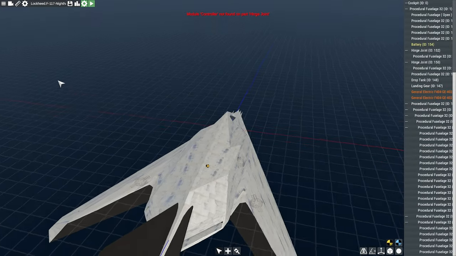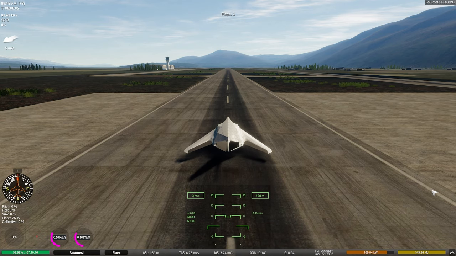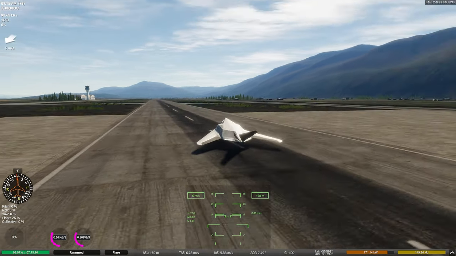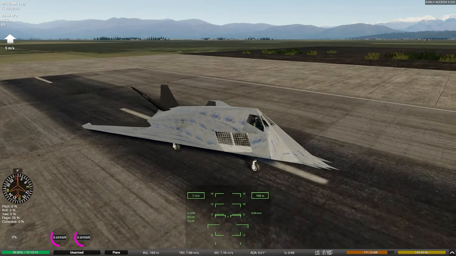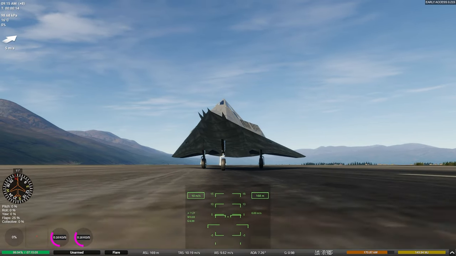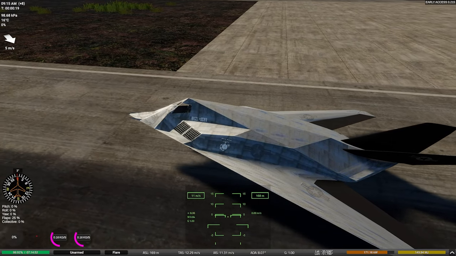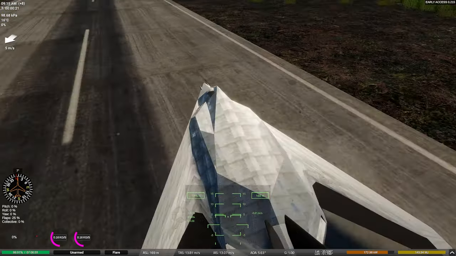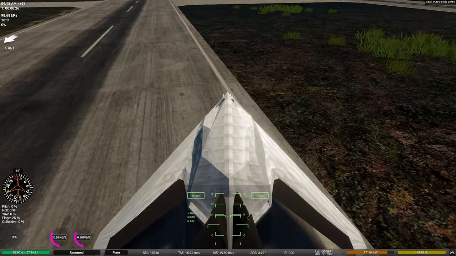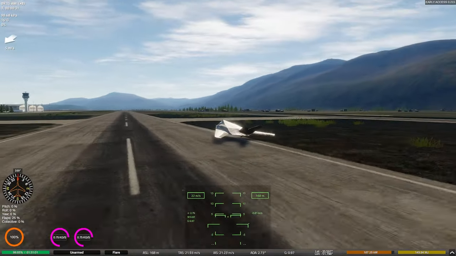Beautifully done. I believe something happened to the paint. Shape looks good. Ooh, that's loud. Okay, here it is. The Lockheed. The Nighthawk. So shift is thrust up. And I can't seem to stop it. So we're going to have to take off. Let's do this. Full thrust.